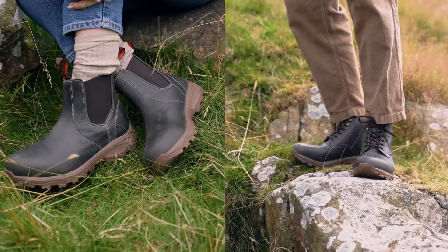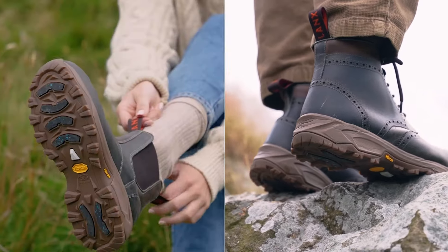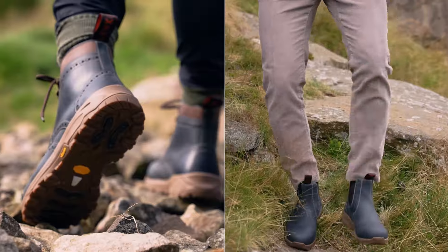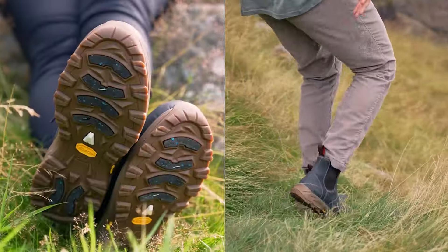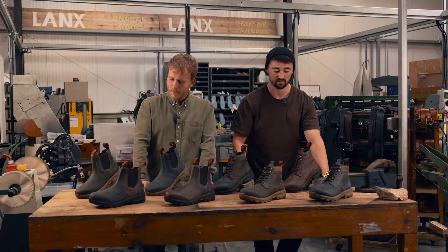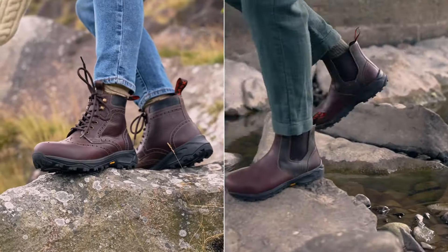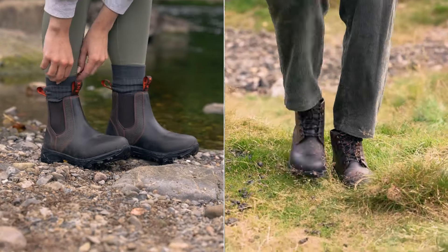Marco has a bit of an obsession for khaki, doesn't he? Although we called it Bottle Green Grained, it fills that khaki void. We've got a navy here - again, all of them are quite a distressed look, which is in line with all our other styles. So we've got the navies, the khakis, and a nice red brick grained with a nice big thick grain pattern.